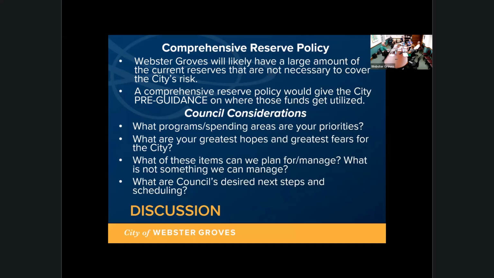Remember the flood. Everybody canceled their flood insurance, but they want the city to bail them out. That kind of stuff can happen. But we do need to set parameters on that money, so we know what it's going to be used for and how it's going to be used for the betterment of the city. Give that money back to the community. I think you made a comment, Danny Bob, so they can see the efforts of the taxpayers.